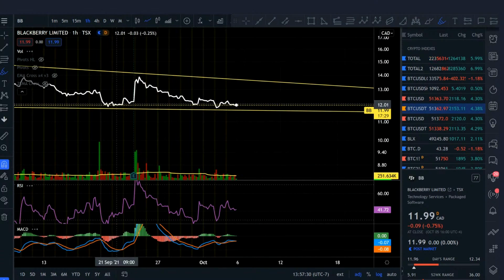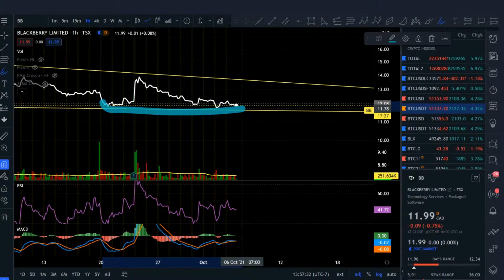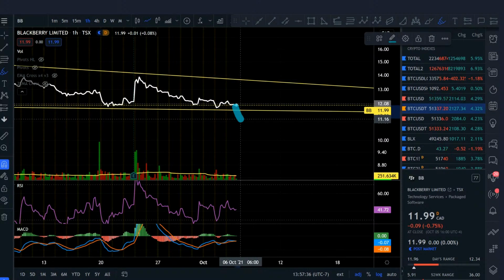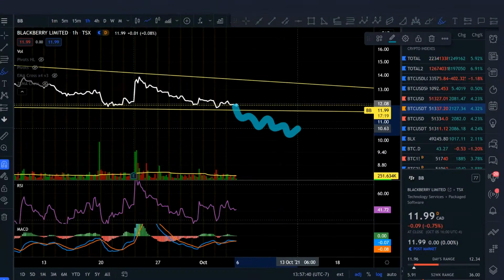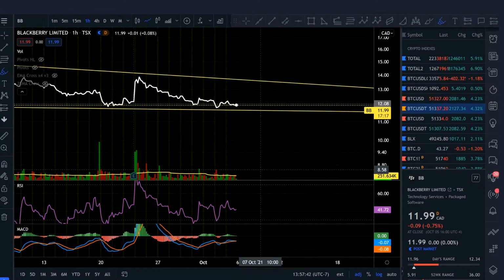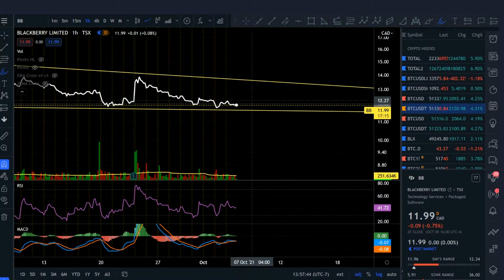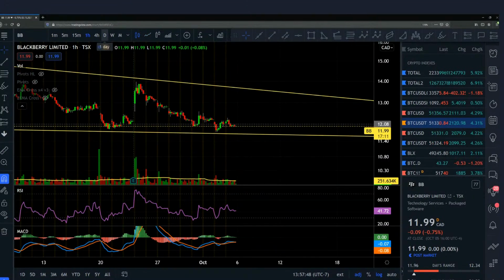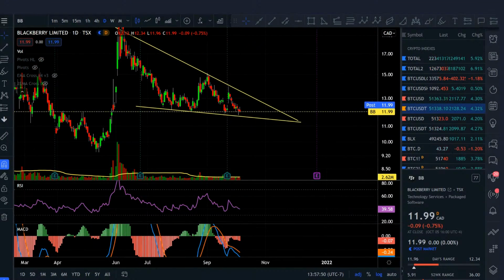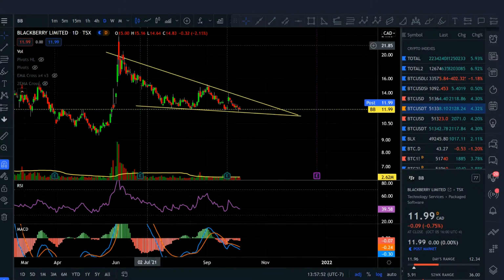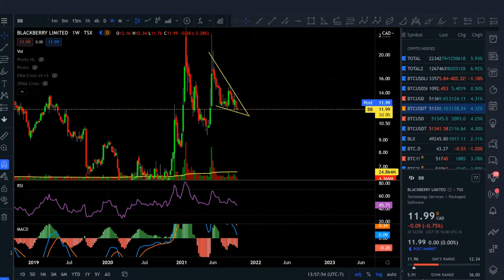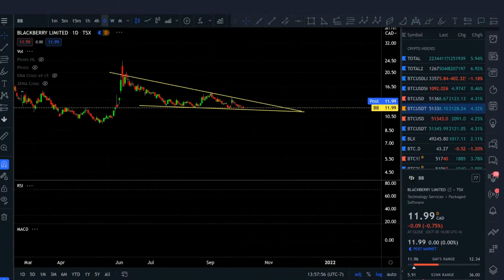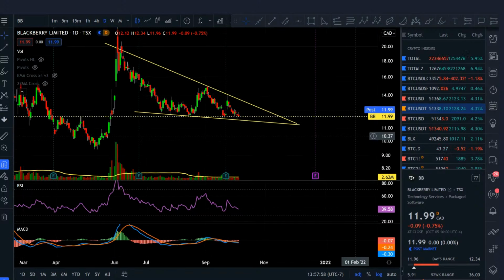Right now, as long as we hold the support of 1178, it's probably fine for BlackBerry. But if we lose 1178 and crash down to like 1150, and we keep downtrending, that's bad. So this one, we might need a little bit of patience on BlackBerry because it's not the leader of the meme stocks. There is something building though. Might take some time. Could take a couple days or weeks or a month.